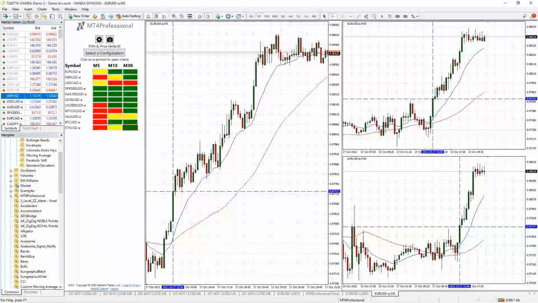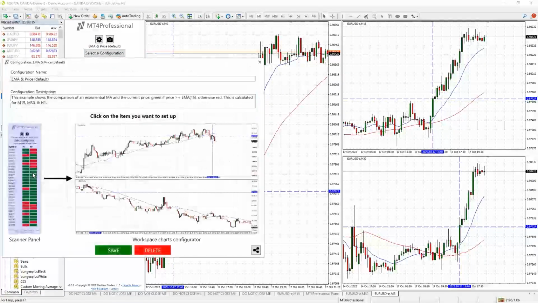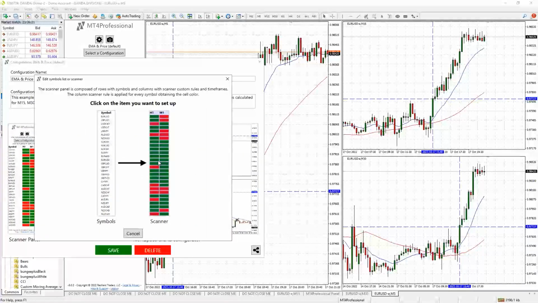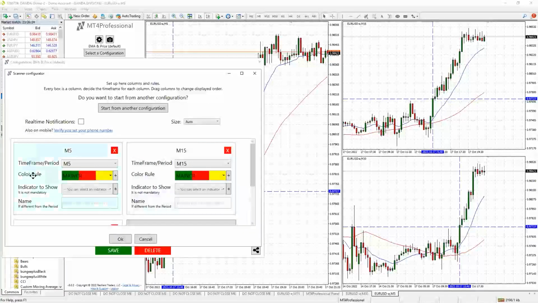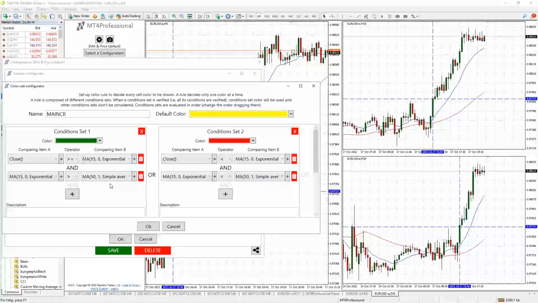Number two, you want to be alerted for when it occurs. So let's look at the configuration manager and find out what the setup configuration is. If you click on the scanner panel and then on the scanner itself, then you can see the actual rules that we use in order to define these setups. So I defined this color rule for all time frames as a main color rule. I can have more than one just by simply clicking this plus sign. But if you pull that down and click on the edit wheel, then you go to the specific data.